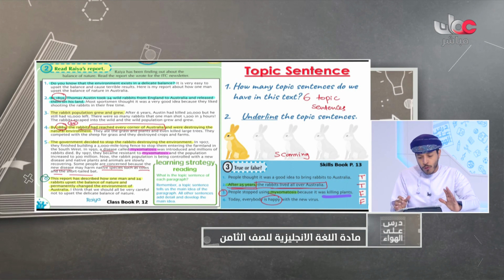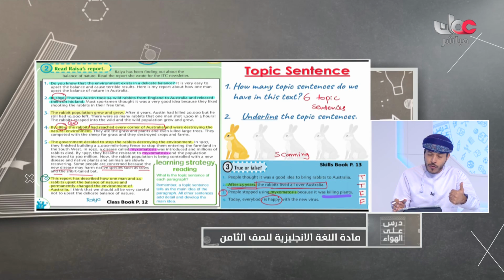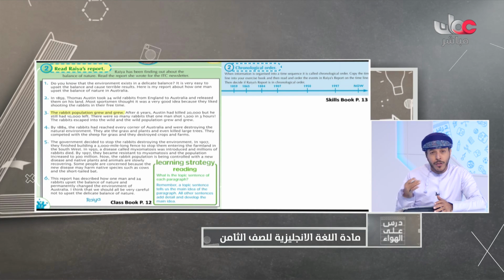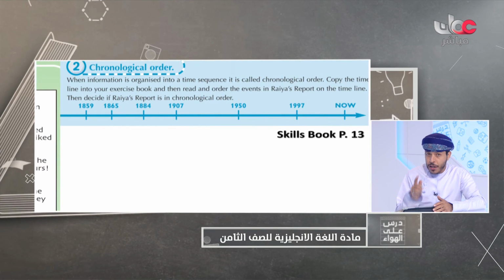So this is the idea of reading a text using the skimming skills and reading the topic sentences. Then in different reading activities like true false or multiple choice or WH questions, we can use the second weapon, which is scanning, in order to find the specific answer. Now let's move forward to the same report, and we are still with this interesting report. I liked it very much, but here we have a different activity, which is in your skills book on page 13.